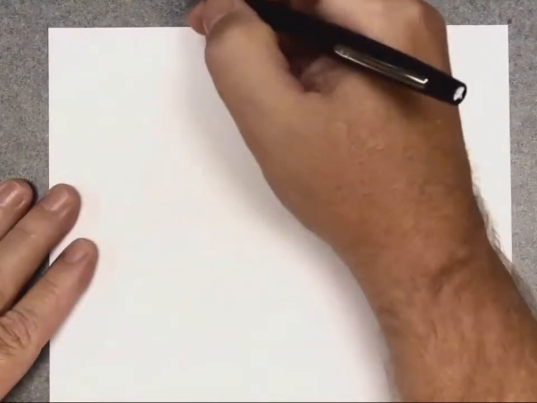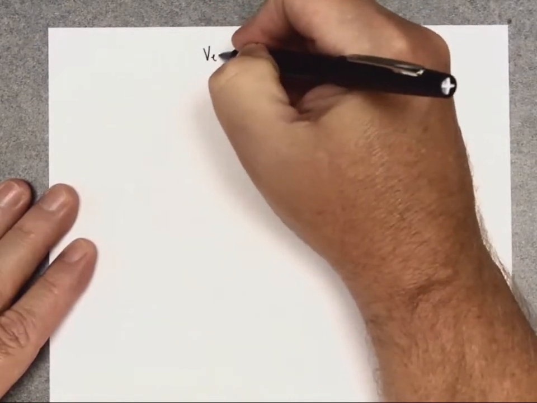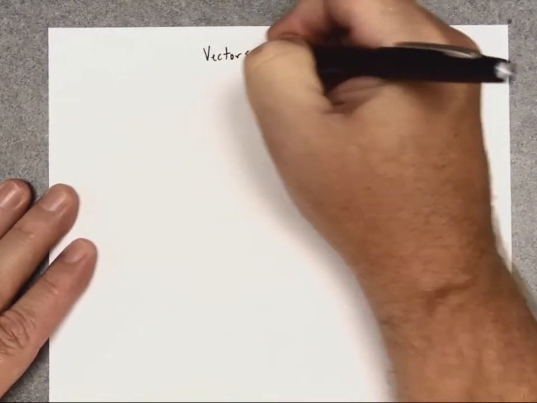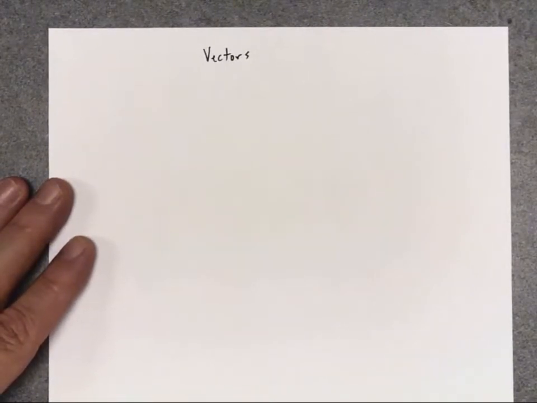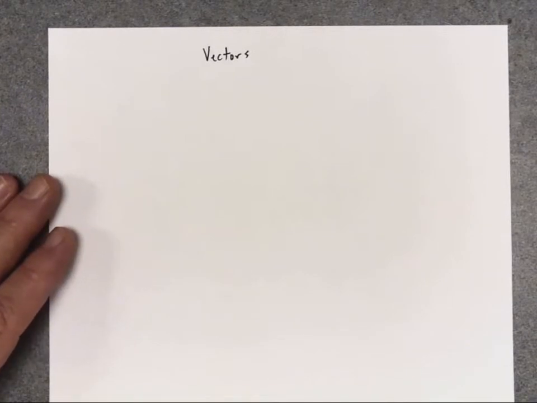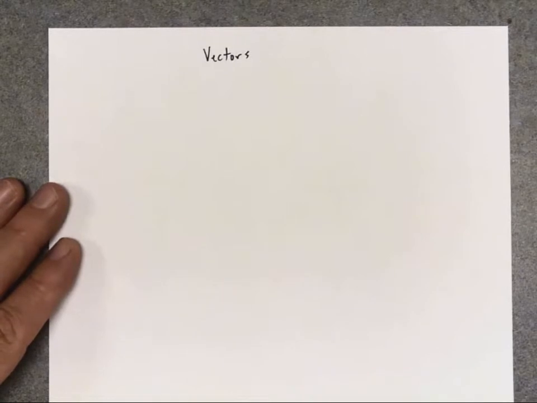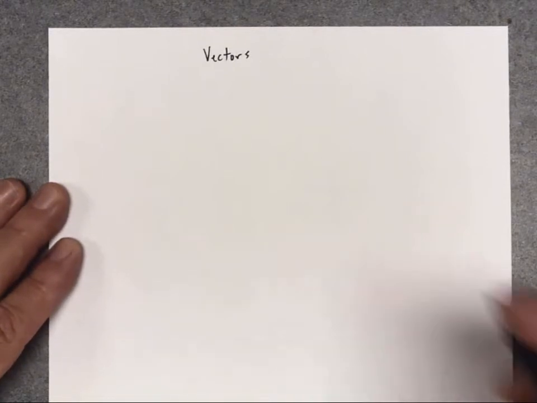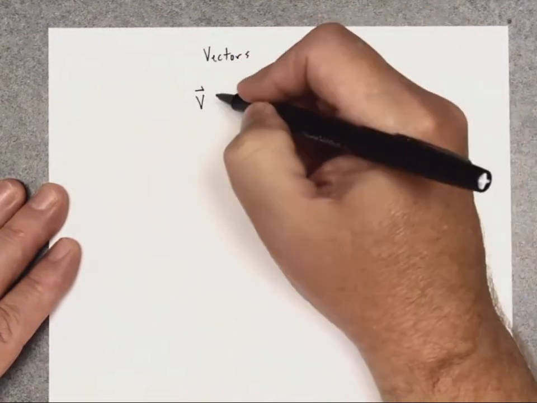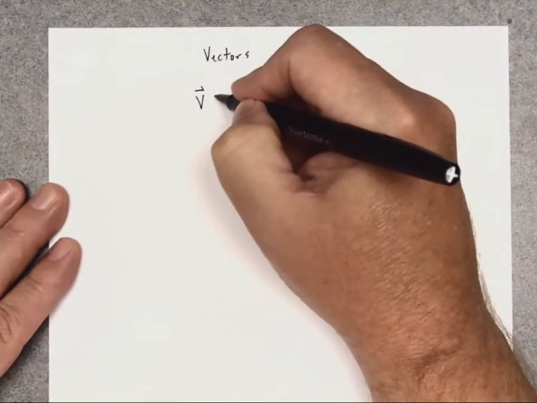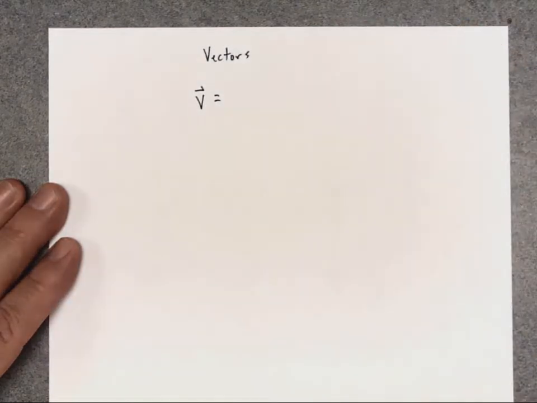Okay, let's continue on with vectors. In the first video, we basically described vectors and described how to write or how to denote vectors. And I said the two methods that we're going to use the most are the IJ and then the magnitude direction. So let me just give an example of that, and now we're going to learn how to convert back and forth between these two different methods of writing vectors.